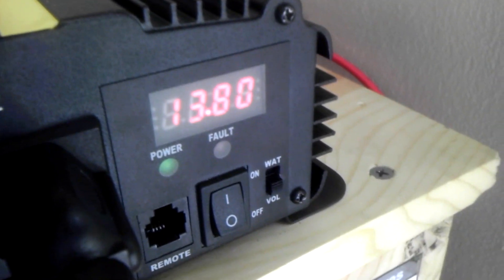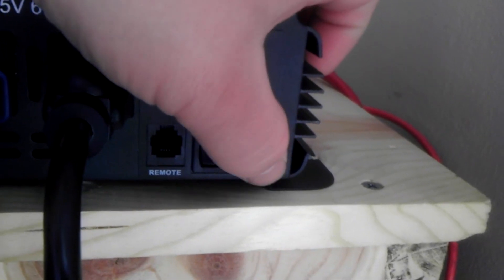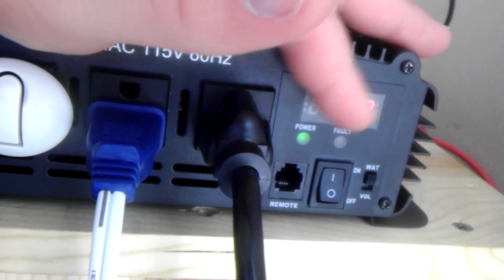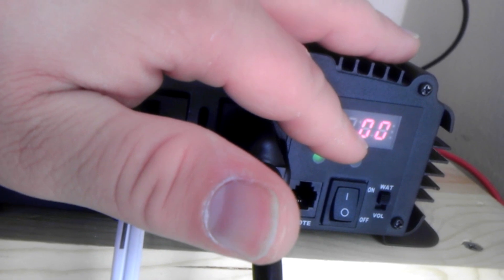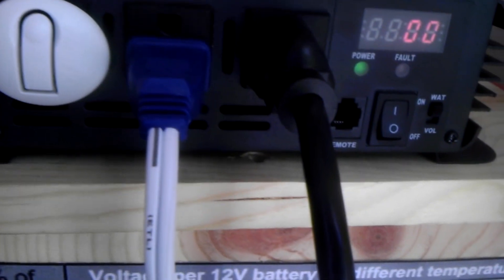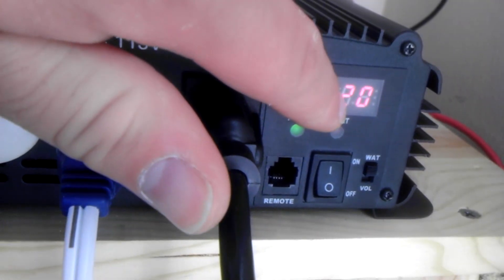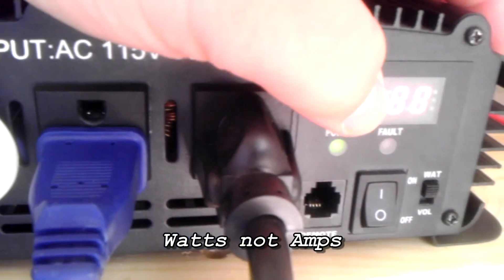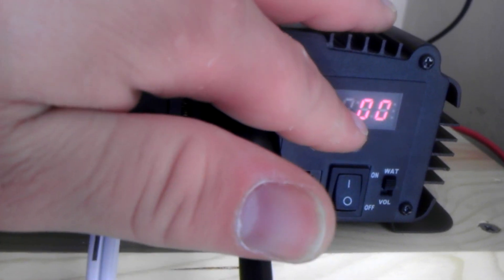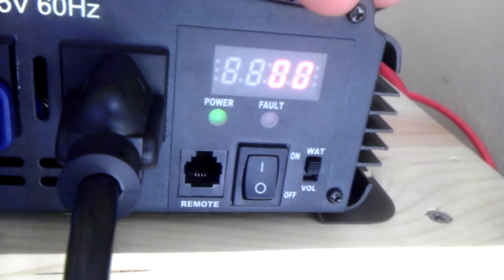The battery is fully charged — I'm generating more electricity than I'm consuming, which is why the inverter fan is speeding up. As soon as it hits about 14.10 volts it's going to divert. I'm consuming between 30 and 90 watts, changing based on load. As voltage rises from the solar panels, it actually takes less power from the battery to power this fan and computer. Now it's zeroed out, so it's charging the battery again.